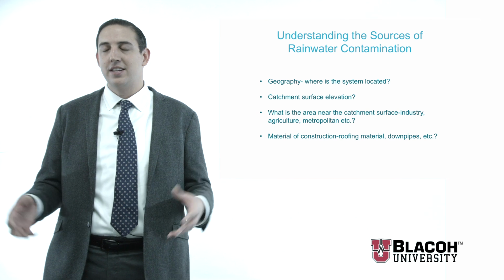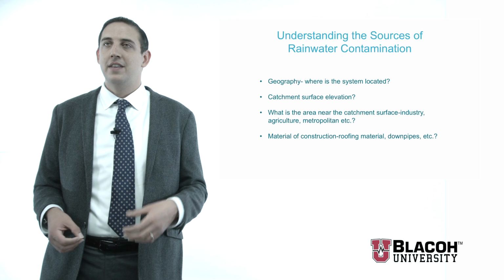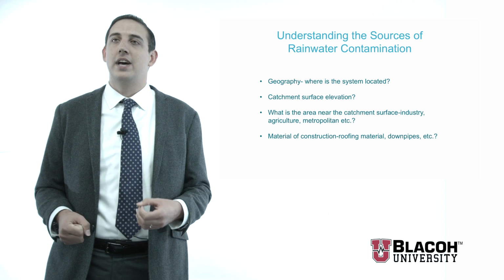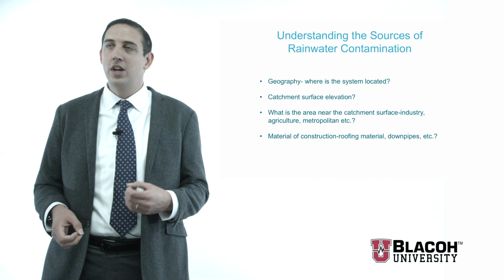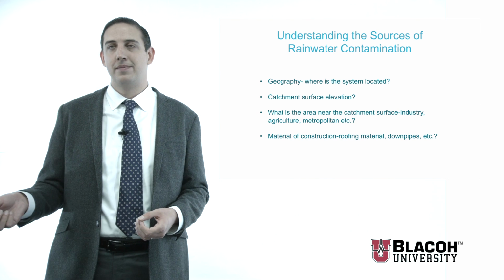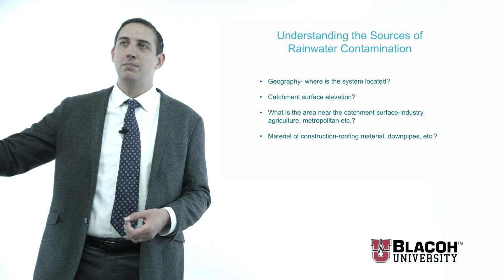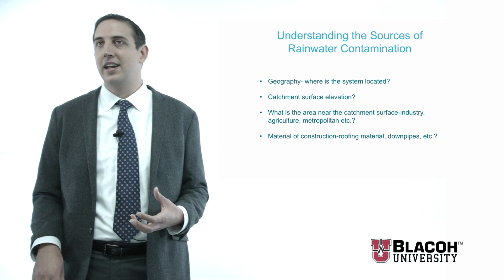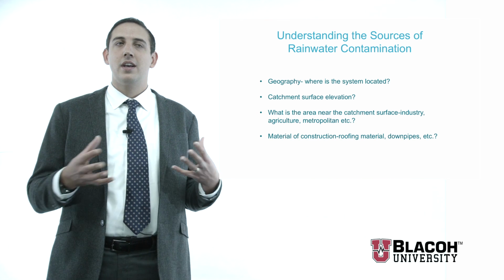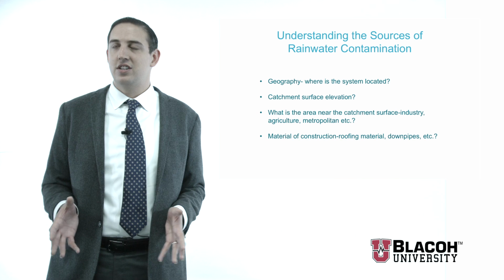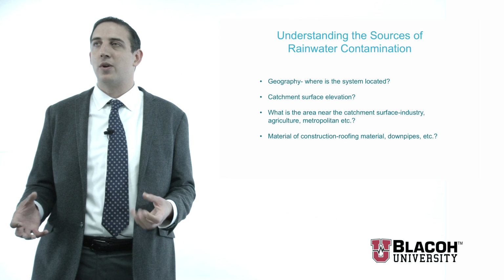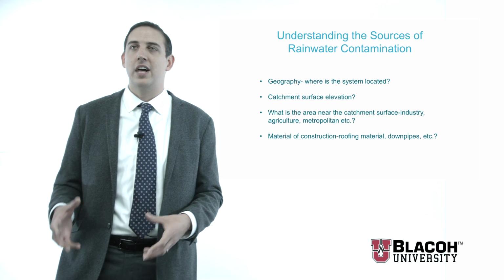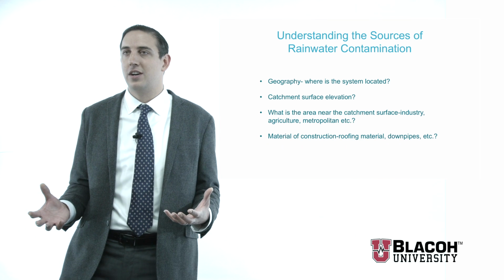Actually, a fairly famous case that happened a few years ago was they found Legionella in rainwater. And that was traced back to a result of marina washing. They were washing the boats in the marina. That water was misting onto the roof that was then being captured, and they actually had a Legionella outbreak in that case. Again, it was a southern region. Rainwater itself doesn't have Legionella in it. Again, that's only in standing bodies of water, but contact with that mist from a standing body of water led to that local level of contamination.